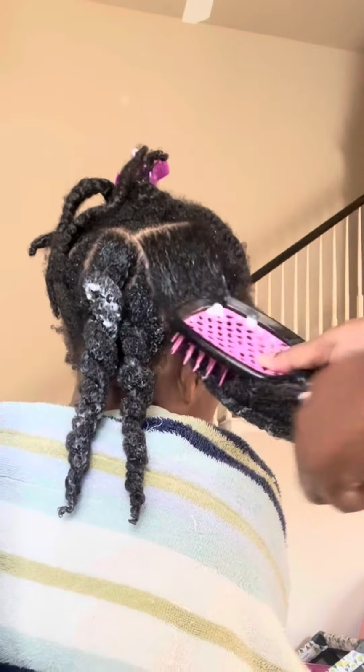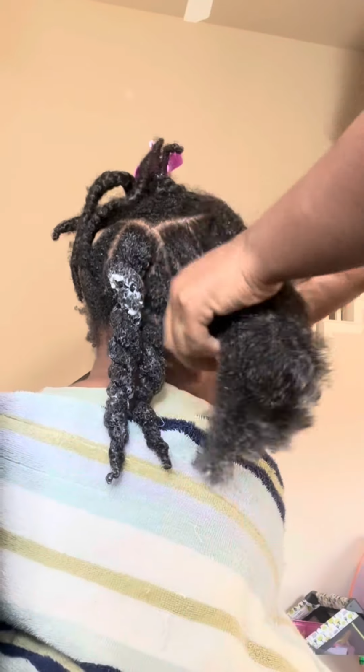And my daughter's hair care routine is quite similar to mine, honestly. I do what I do to my hair, to her hair, except that obviously she's much younger than I am. But that's just to say that the routine works.